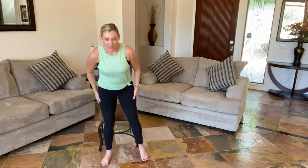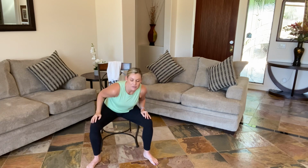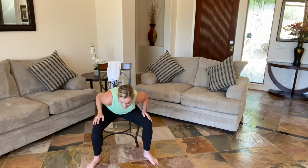Now bottom's gonna be fully on the chair. Knees come out, and your back, again, is nice and upright. So hips, shoulders, and ears are aligned. Hands are gonna come on your thighs. I'm just gonna start with some circles. Nice and slow. Notice where you feel this. Now the circles can be small, they can be big. This is a real nice one to shut your eyes on.